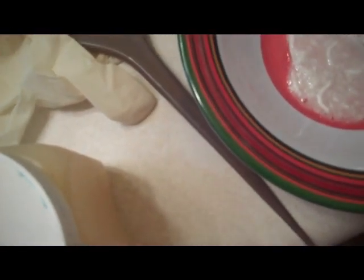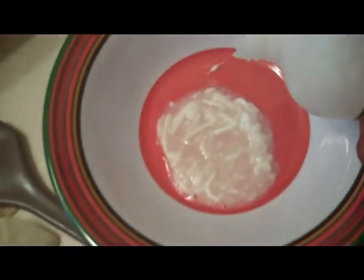My conditioner is a little on the watery side. It doesn't usually look like this. But, you know, this conditioner's been dropped in the bottom of the shower a couple of times and things like that, and it's had water run into it. But, you know, watery conditioner's not going to do anything. It's not going to make a difference.